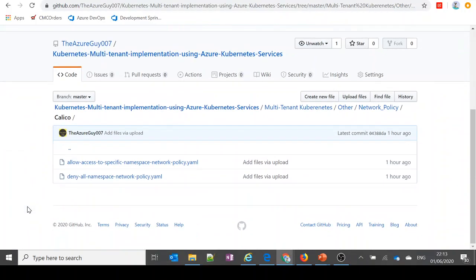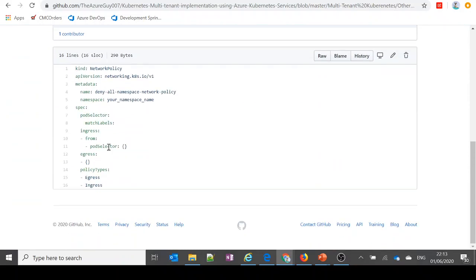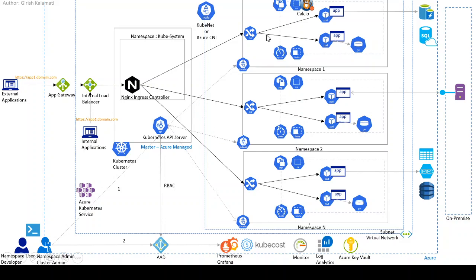When you want to deny all the other namespaces, you can use a concept called pod selector. You would be blocking all the pod selectors, and you won't be allowing any egress from this namespace to here, or any ingress from here to here, or any other namespaces.